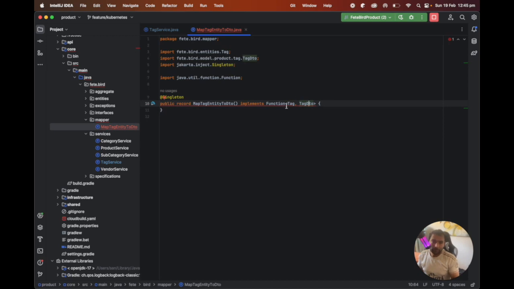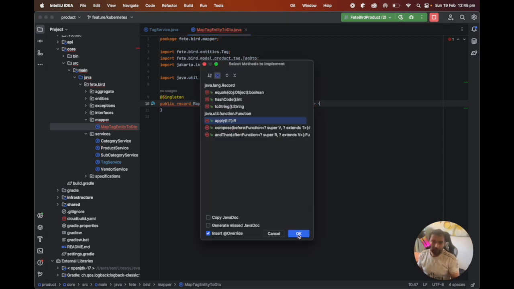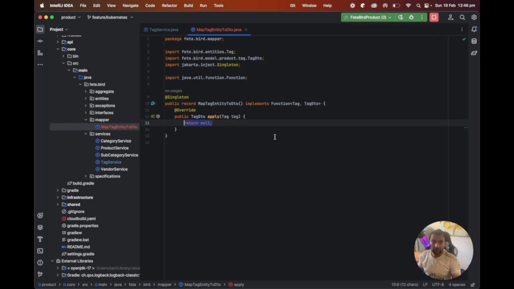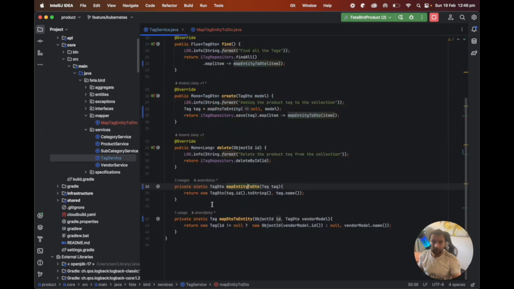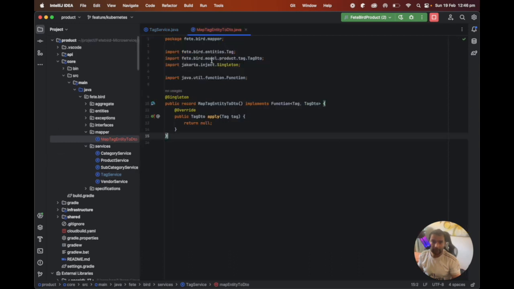Because we're going to map a tag entity to a tag DTO, this is the one. So we need to implement the method of this one, which comes from the Java function. Now, whatever I was doing over here, map entity to DTO, this was basically a mapping tool. I can copy this one and return it over here.